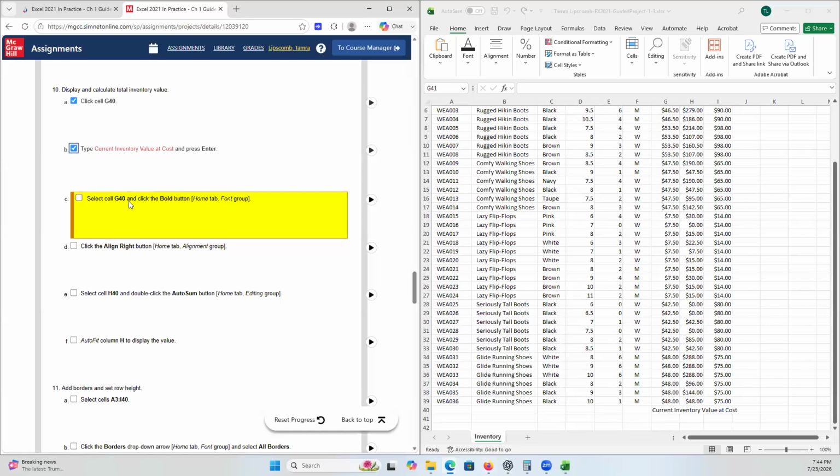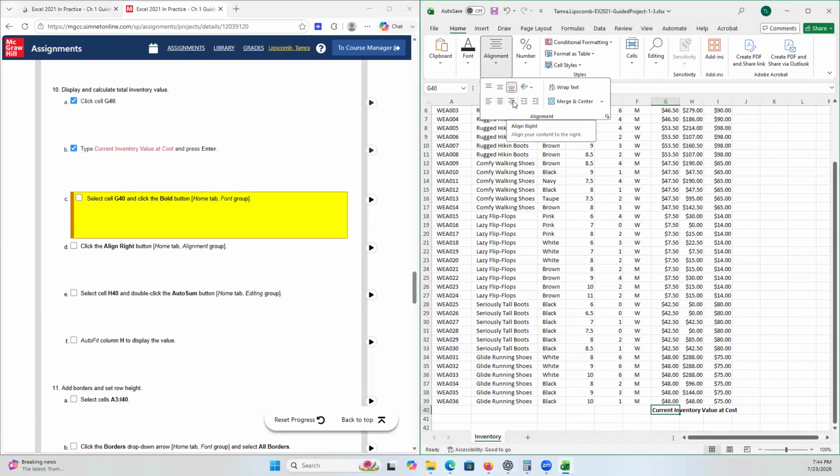All right, select G40 and click the bold button. Okay, back to G40, and we're going to click the bold button, Home tab, Font Group, Bold. There it is. Now click the Align Right button in the Home tab, Alignment Group. And again, if you don't know which one it is, see this is left, you can just hover over until you see one that says Align Right.